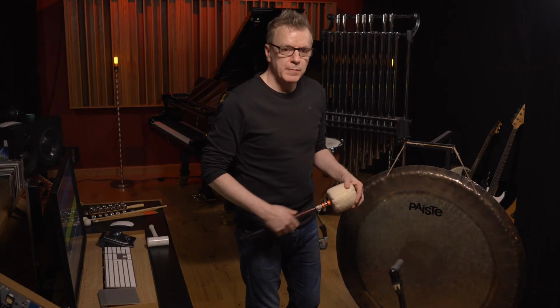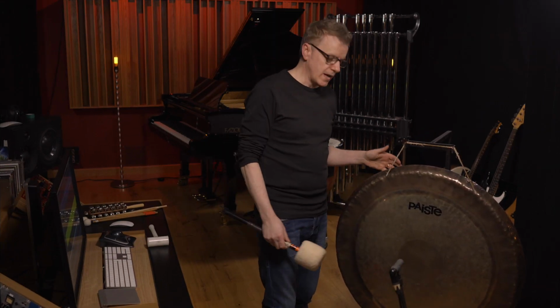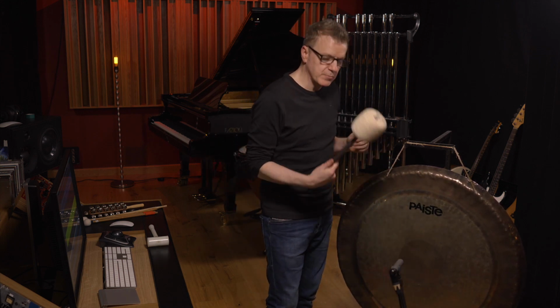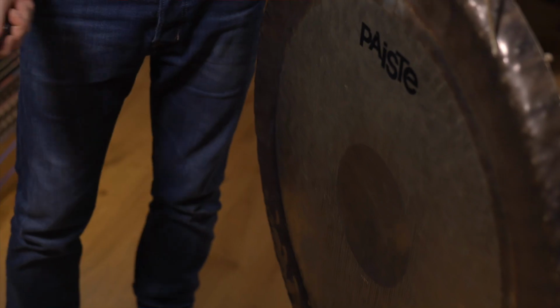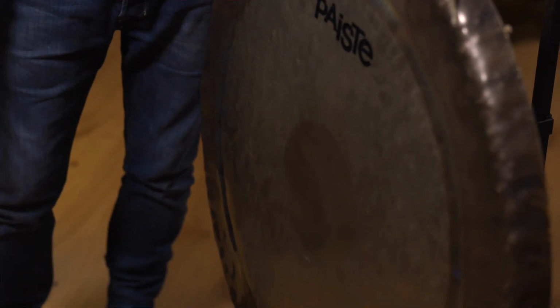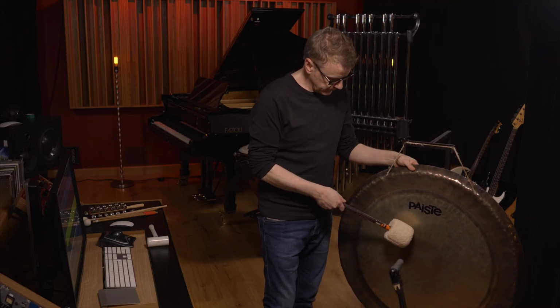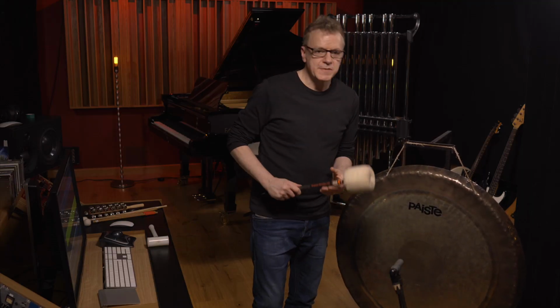Big discovery for this album has been the use of the gong, and it just adds so much to the dynamics of the record, and hit with this rather large mallet, it goes on forever. And it comes in on the very end.